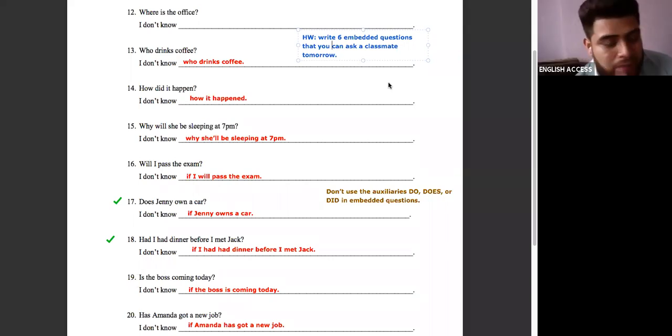All right. Well, look, these are all the important pieces of grammar that we had to study. These next few days we're going to dedicate to reviewing the difficult ones and also working on our 4 skills: reading, listening, writing, and speaking. So tomorrow you're going to have probably the biggest homework you will ever do. You're going to write the 250 word essay, and I will give it to you tomorrow. But for right now, just write 6 embedded questions that you can ask a classmate tomorrow.